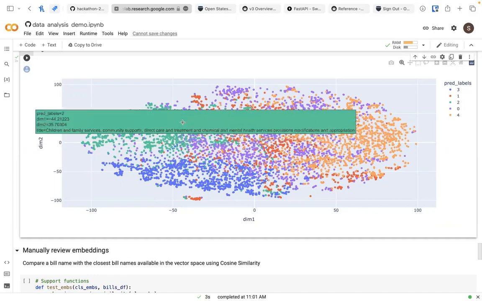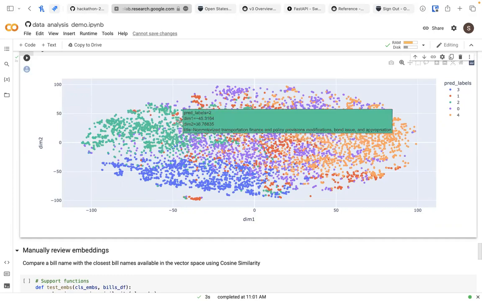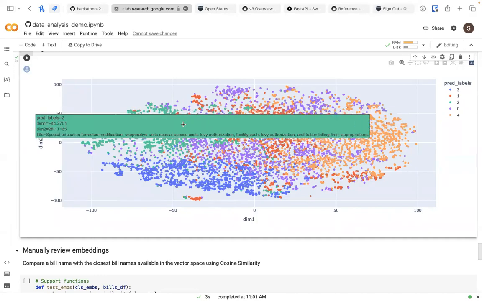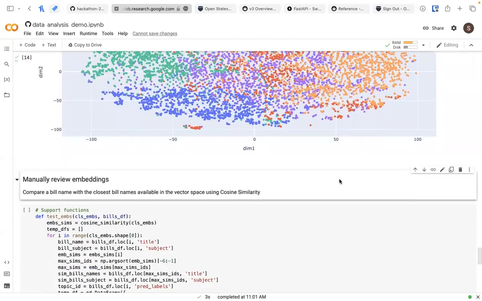There are no separate clusters, so there are bills that may not fall into an exact group. So how is this bill, specifically, different from transportation, for example? Special education formula, cooperative unit, special code levy authorization, some tuition bill limiting, appropriations. There is more than one topic that this bill may care about. So is this bill about appropriation? Is this bill about education? What is the exact group? When I do clusterization, I only add one bill to a certain group. So I am not saying here this bill belongs to the group of healthcare and the group of appropriation. I'm giving it just one. So that is one methodological weakness in our approach that we think may not be the best way.